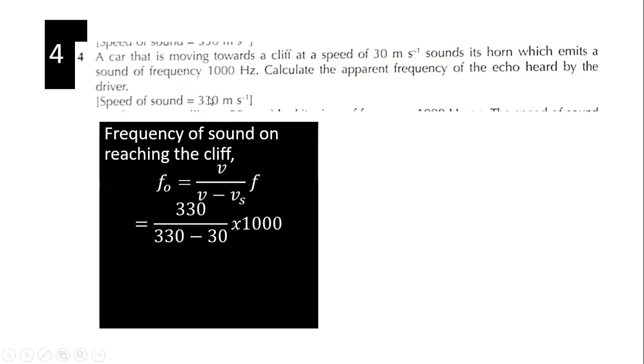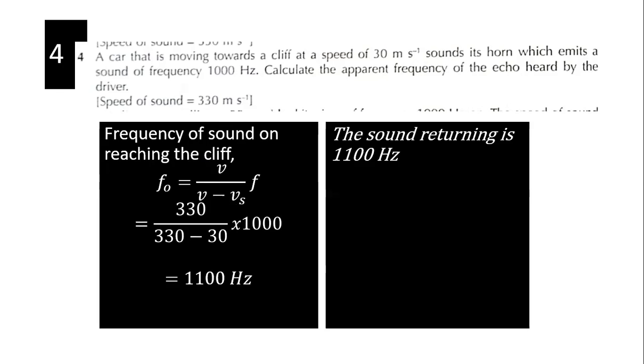The speed of sound is there. Vs is the source moving, so we subtract. It's moving towards the observer in the same direction as the wavefront, and the car is moving in the same direction towards the cliff. That's why we subtract. Right, we got that. So that is the reflected sound, or the echo. There's a frequency there, no more the original frequency.